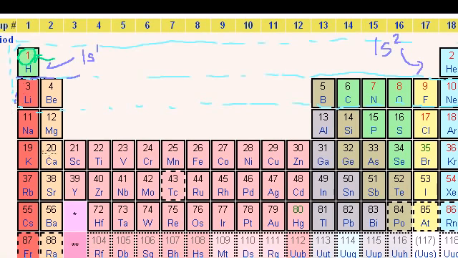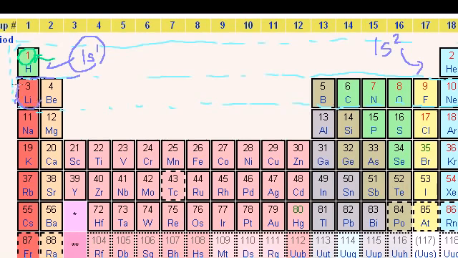So, lithium, what is its electron configuration? The first electron goes into 1s1, the second electron goes into 1s2, and when I say the first or second, I'm saying energy state. So the first electron wants to go into the lowest energy state. That's the 1s. Then the second electron also wants to go there, and 2 electrons can fit in that first energy state, or that first subshell, or that first shell. So then it becomes 1s2.